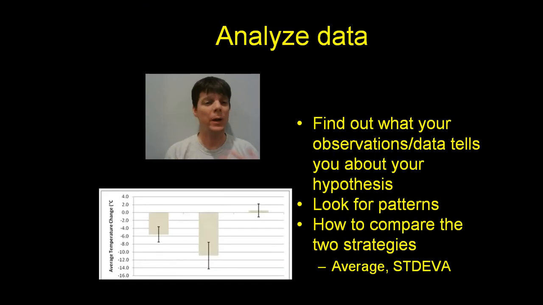Once we've collected data, we need to analyze that data to try to see what it tells us about our hypothesis. Is our hypothesis supported, or is it one that we're going to reject? We want to look for patterns, in other words, in the numbers that we've collected and the qualitative observations that we've made during the experiment. As we think about analyzing quantitative data, we want to create a graph and we want to perform statistical analysis. So I've cut off the bottom portion of this graph, but we can see that there's a real difference in this survival strategy, how much hand heat was lost, versus this survival strategy. We see that a lot more heat was lost by this hand.